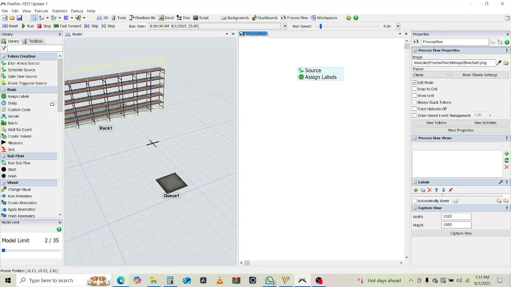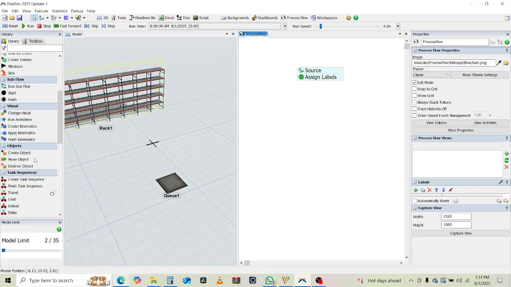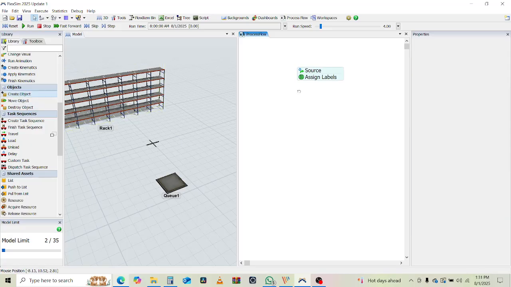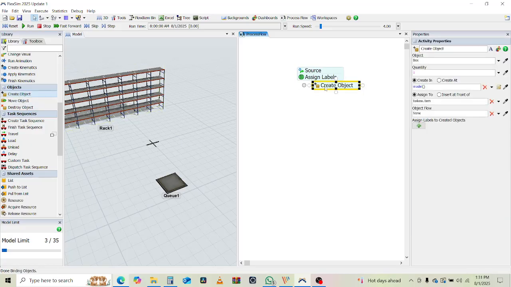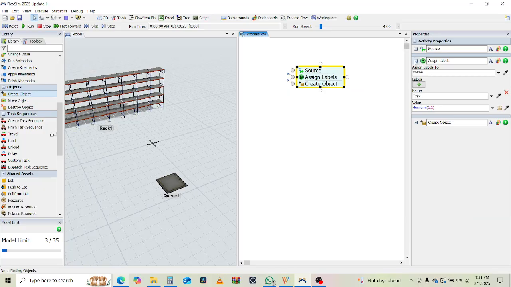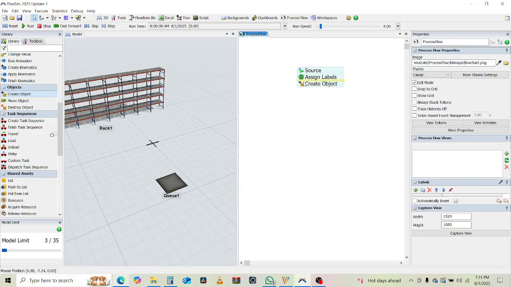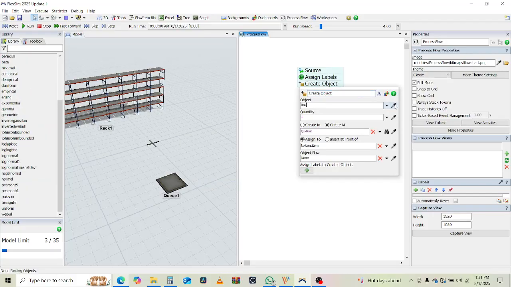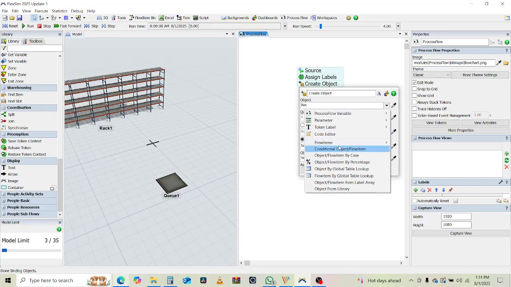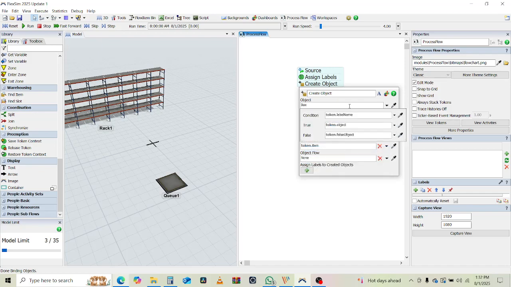Now I want to create the item based on this token. So I want to create an object, and I want the created items to appear at the Queue1 element. I want the generated objects to look different, so it is going to be conditional.